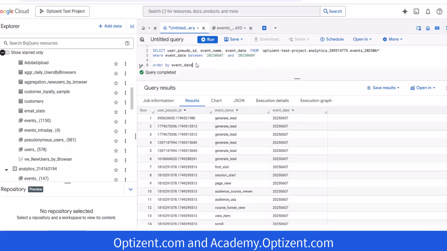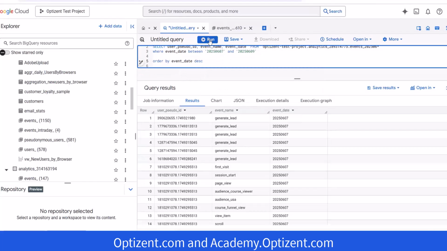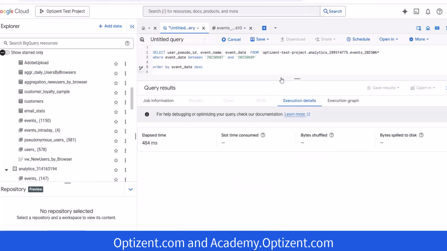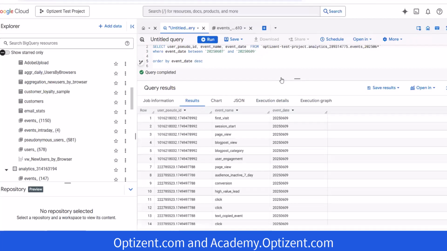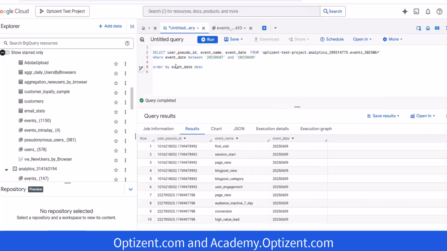If I do by descending, ascending is the default. Yeah, so 09. Here you can see you can filter them by dates. There are several ways to filter by date, but this is one of the ways that you can do. However, there is also table suffix, which is again a little complicated to understand, so I'm not going to go through that right now.